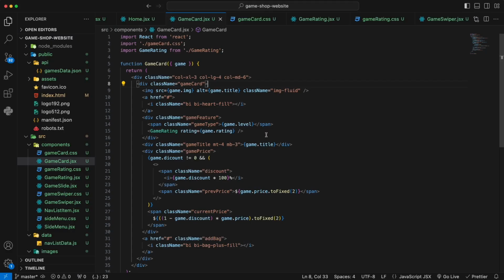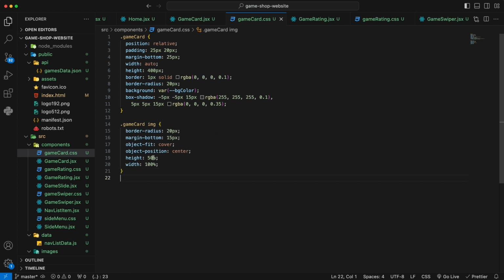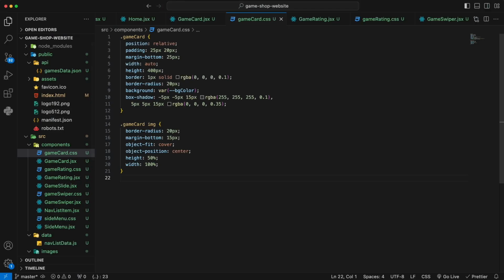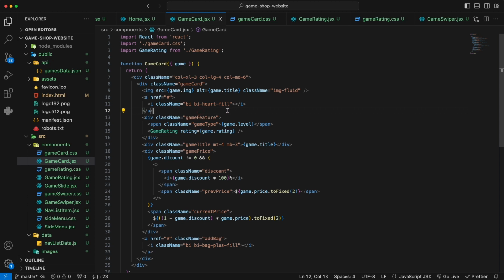So once you have that, let's just keep going. To control the card image, we use this line. Give it a border radius, make sure the height and width are correct, so it looks very nice and neat. And also, the next part we want to control is our like button. Here we create a heart filled icon, so we better give it a class name for us to handle it.